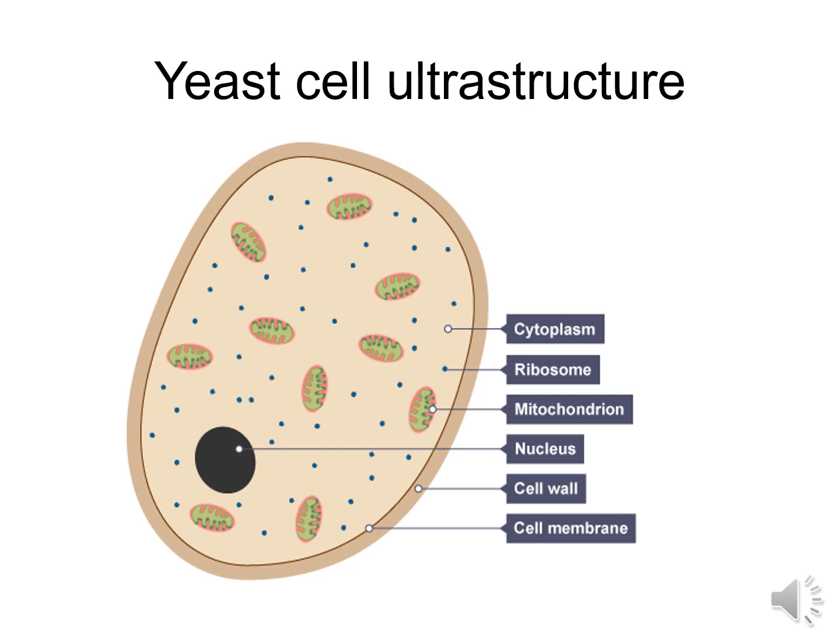It was a structure that holds cell sap. So a yeast cell, if you think about all the structures that an animal cell has, and then two additional structures that the plant cell has: the cell wall, which provides support, and the vacuole that contains the cell sap. And we can only see the cell wall in this diagram. And that's a yeast cell ultrastructure.